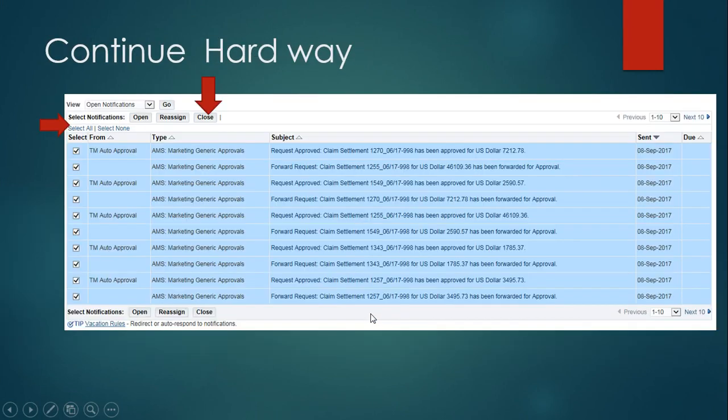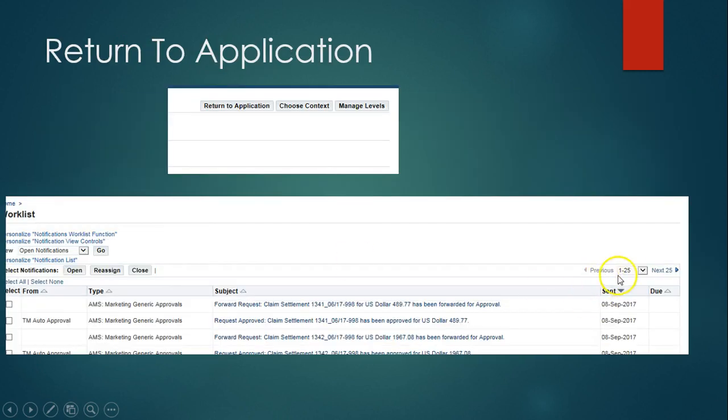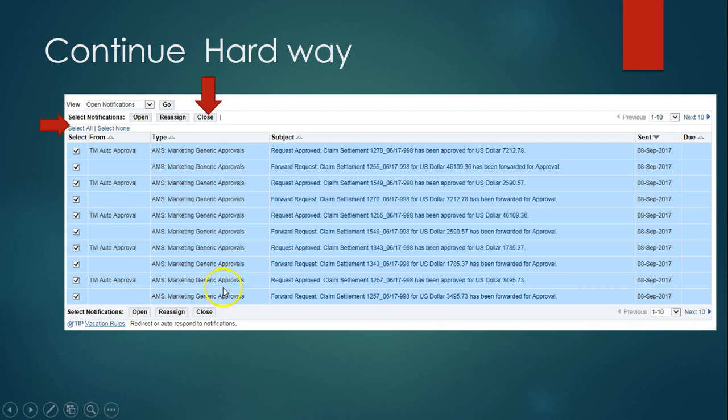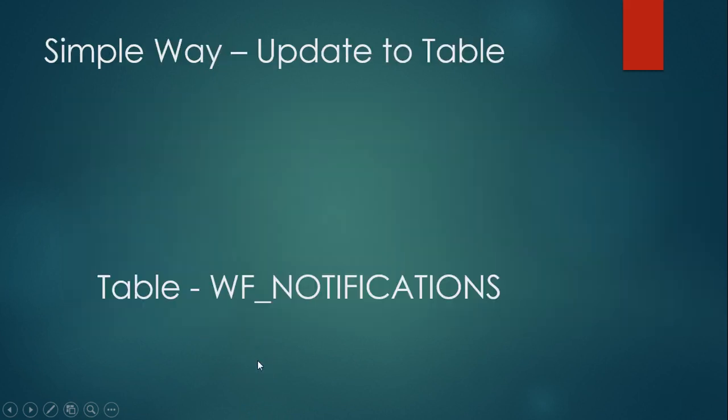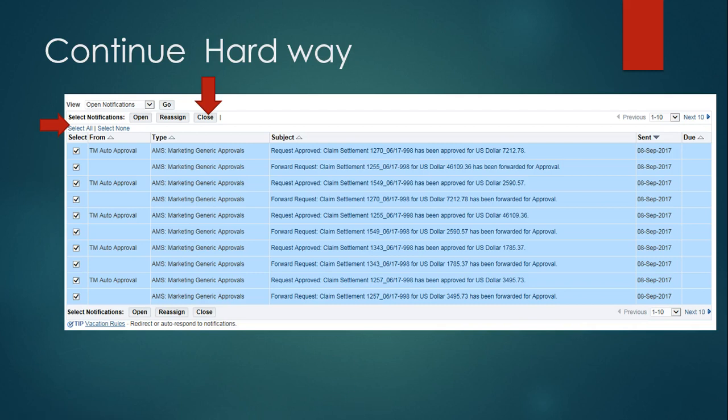So now you can continue the same way. You can select all, click close. So instead of 10, you have 25. I didn't change the screenshot, so you'd still see 10 here. But if you want to, use the previous screenshot of 25. If you do the same thing, you'll be doing it at a lesser frequency than with 10. So if you have like 50, you can do it all in two shots. There are some performance issues with that, so you have to deal with your DBA by setting this value from 25 to 10, 10 to 25.